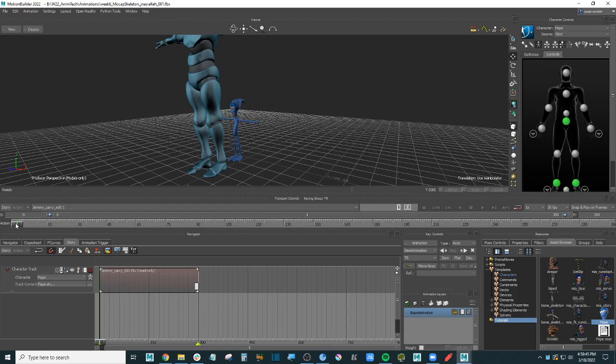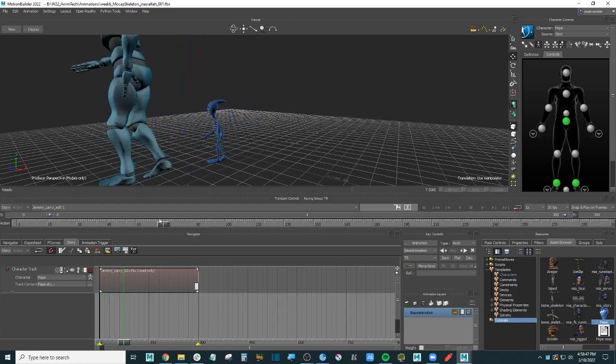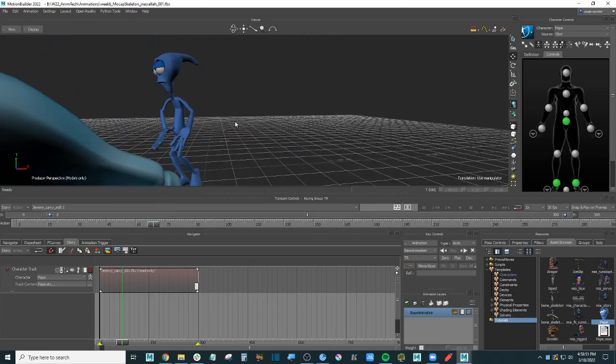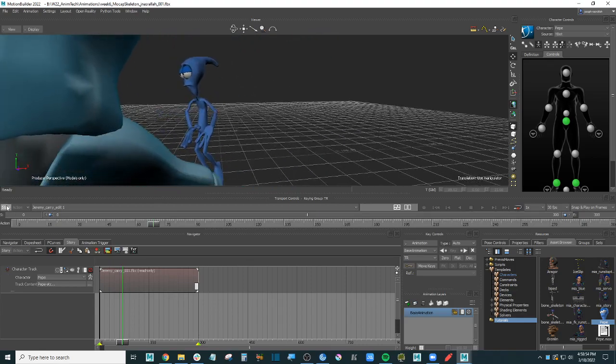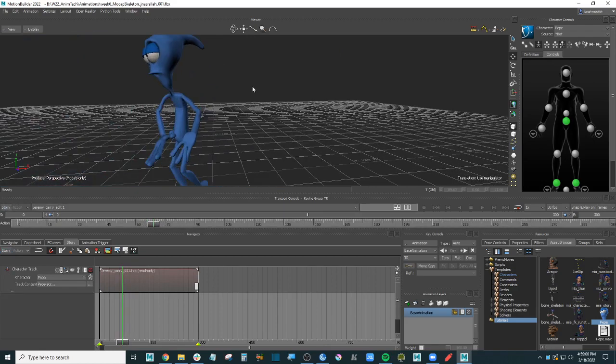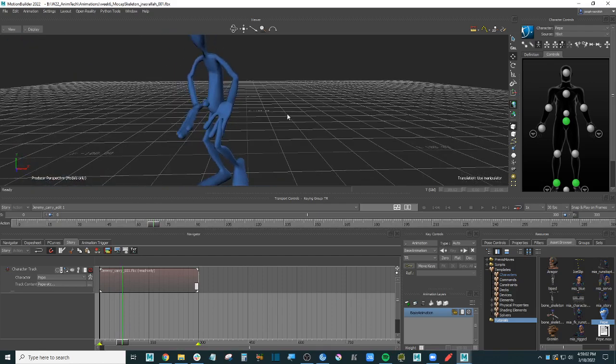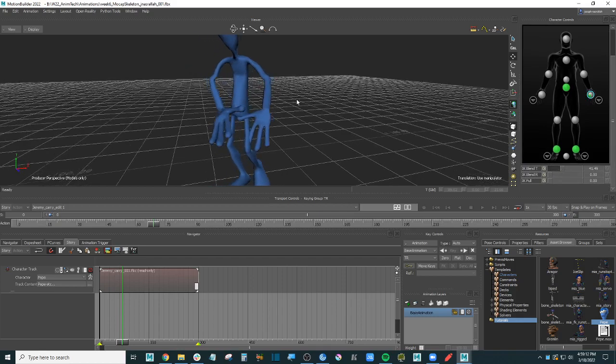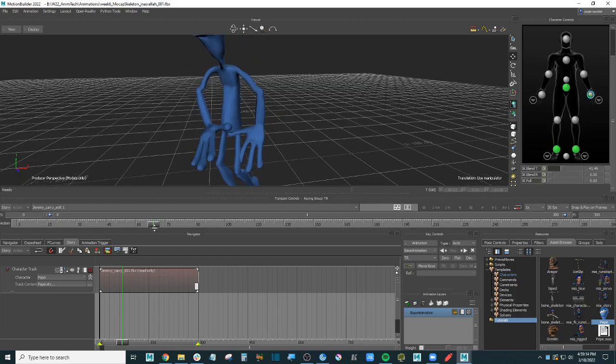The benefit of this is, as you can see, the arms are still passing through, but now you can modify these arms. So if you select the arm and play with the reach, you can have a different result.